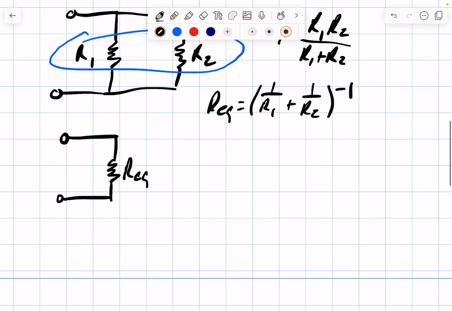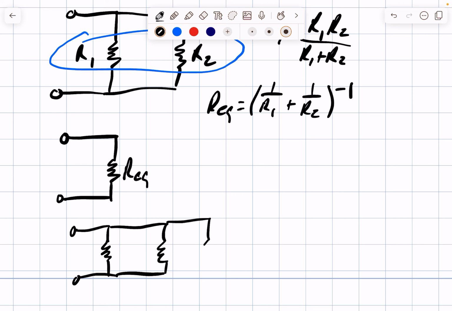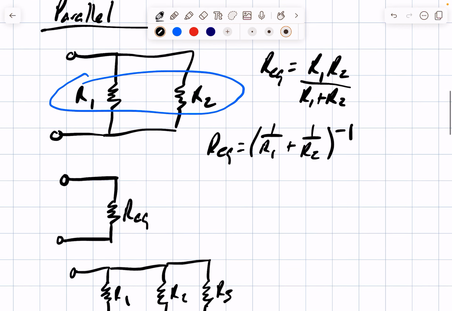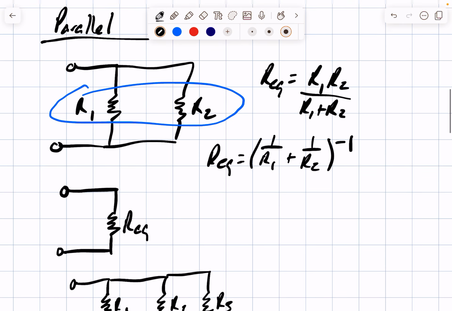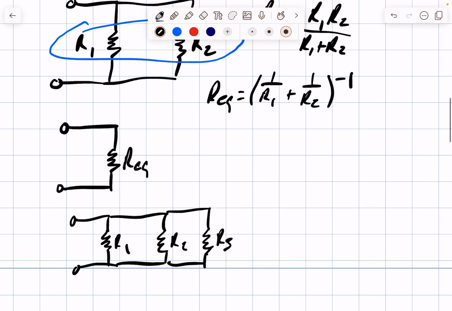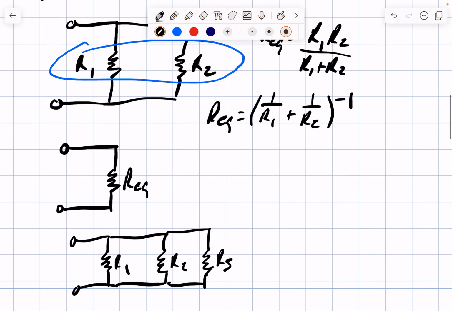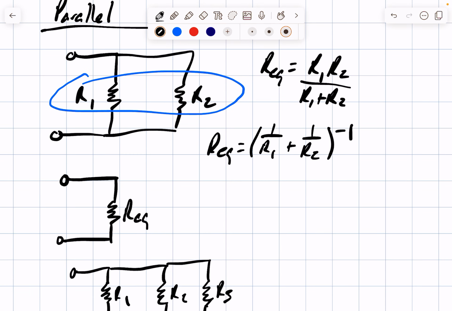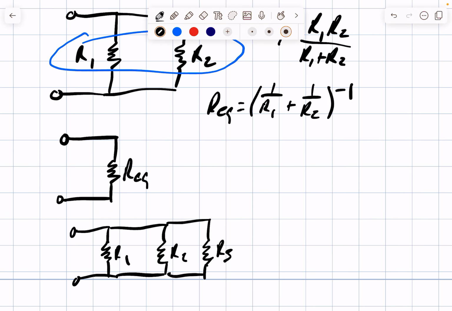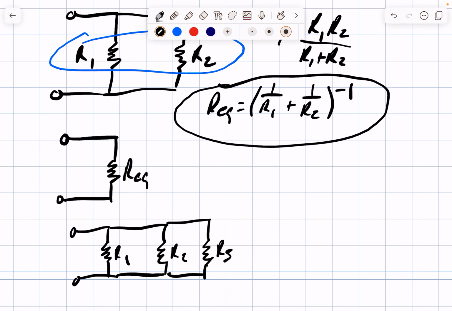So for example, we can say, let me draw this out here, sorry. And just to save a little bit of time, we'll only do 3 resistors. R3, R2, R1. So we can't really use the first equation that we had up here for this parallel combination of resistors, because there's 3. And we need to do different algebraic manipulation of the equation. But we can still apply this equation right here.